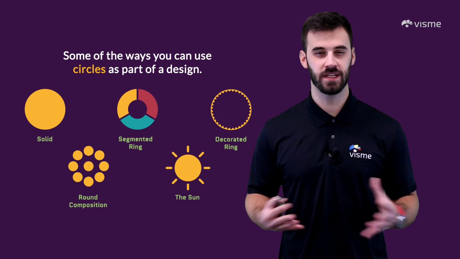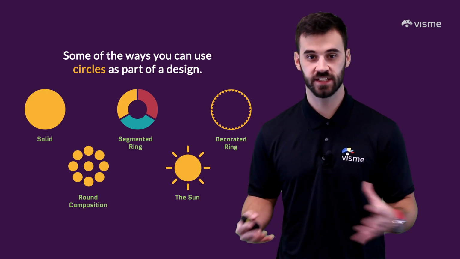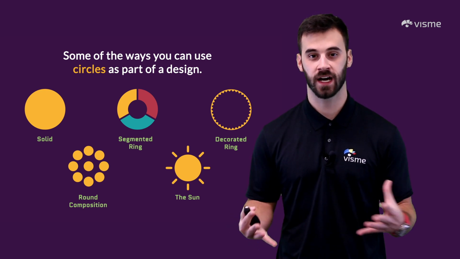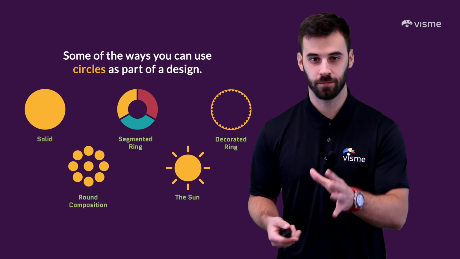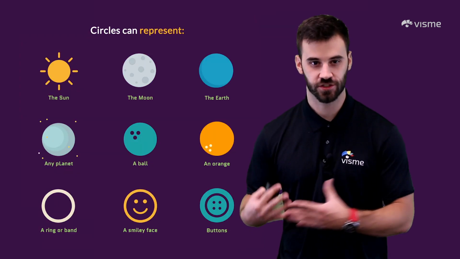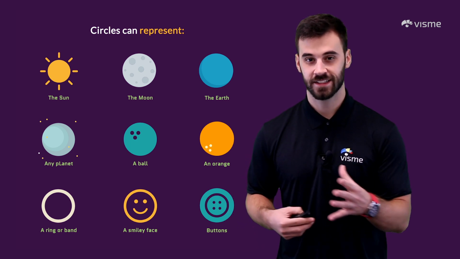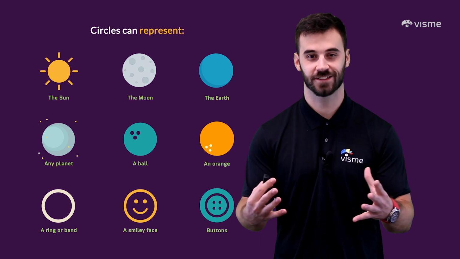Circles in design can be quite powerful, representing a sense of completion and wholeness. You'll see circles a lot in logos and small icons on websites. But going back to its simple uses, circles can represent a number of real-life objects, from the sun or any planet in the solar system to a ball, a ring, or the classic smiley face. The options are endless. Take a day to notice your surroundings and all the various objects that are circular by nature. Then take that inspiration straight to your next great design.